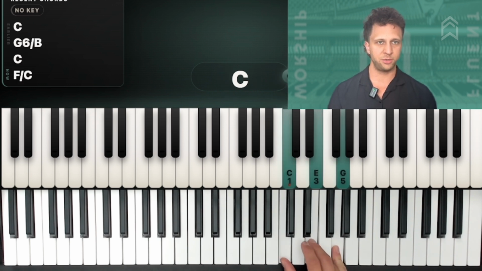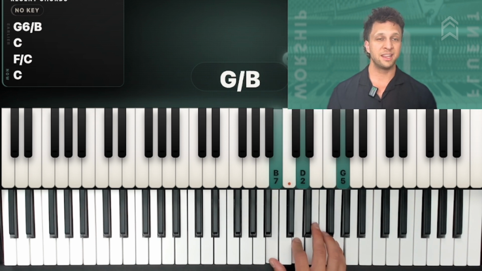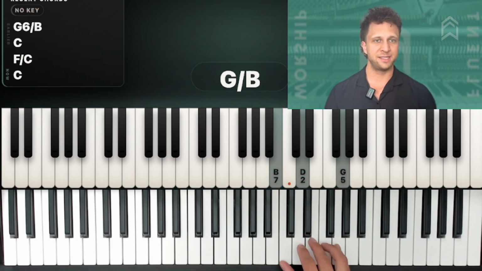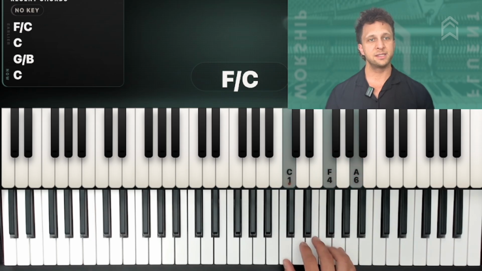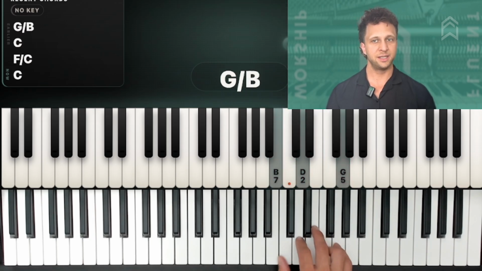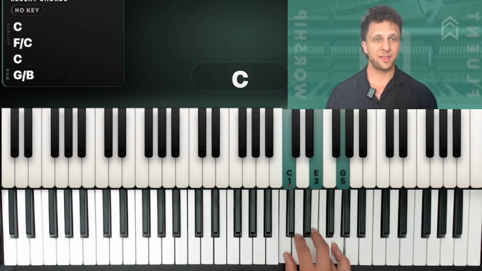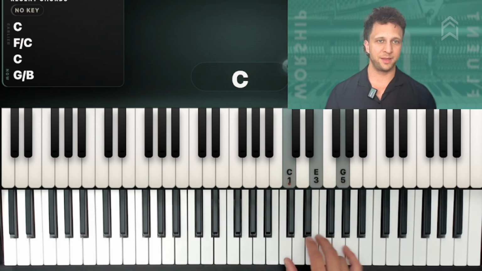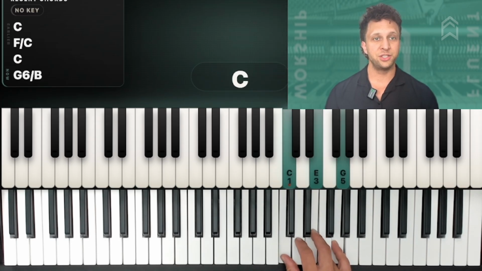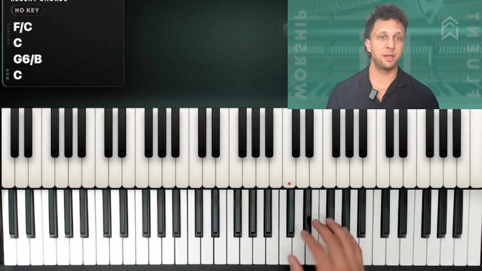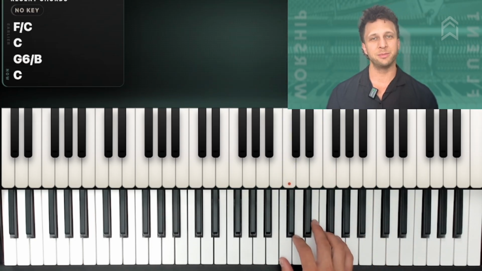We'll take our bottom two notes and move them down one. That makes a G chord. And then finally take it home to the C chord again. So C, F, C, G, C. So you try that out as well. Make sure that you know how to play this cadence pattern. And then quickly we're going to take it into a real song, because I recommend music is best when you put it in real music.